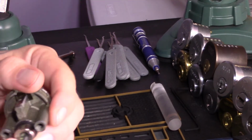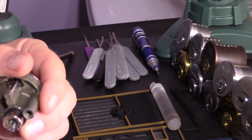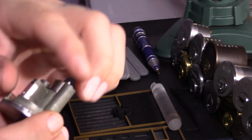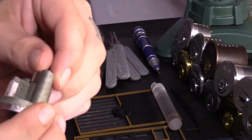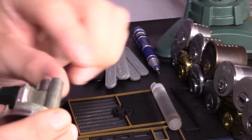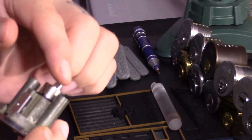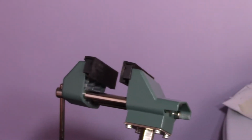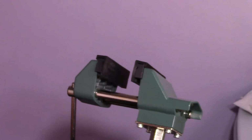The back, I've already removed the tail. I had to cut it in half because when I go to gut this thing, I don't see how that's going to come off, and then I'm going to have to put a shim to prevent the pins from falling out because there's going to be a gap. So let's go ahead and see if we can get this thing picked and gut it real quick and then get a video uploaded.